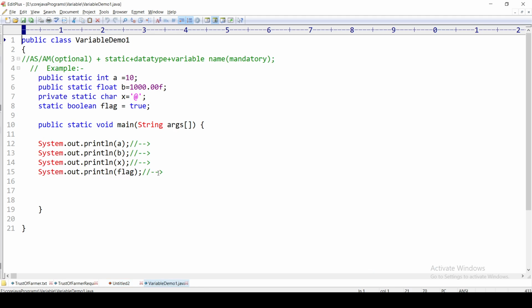Finally, we have completed the video by executing this particular Java program. What we did here, we have defined various different primitive data types of static variable, and we tried to print their value, and we have analyzed what value it will print when we execute it.